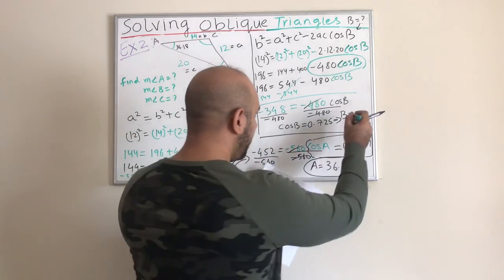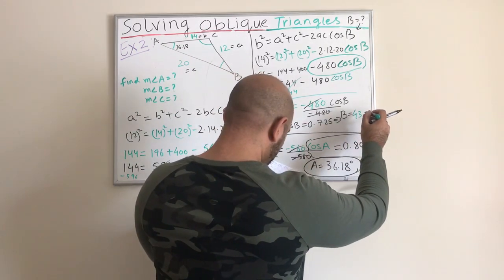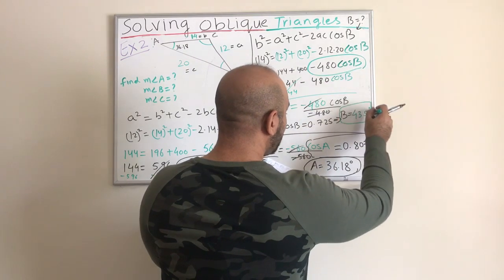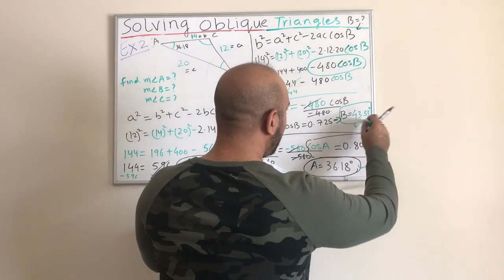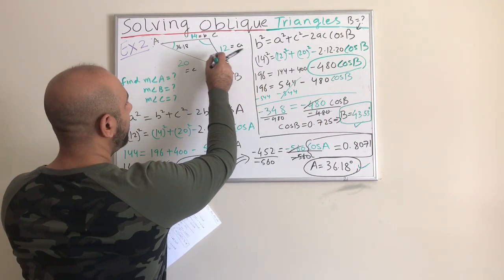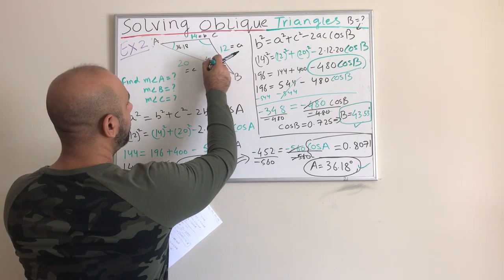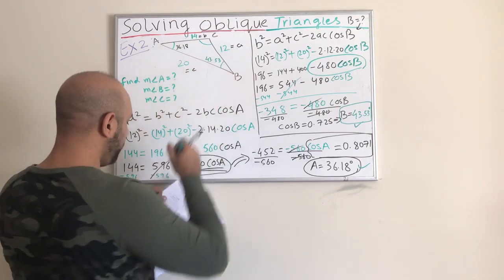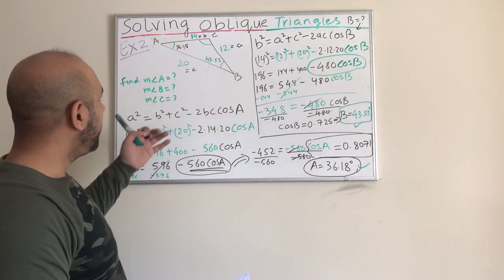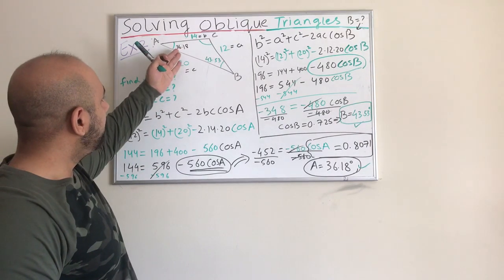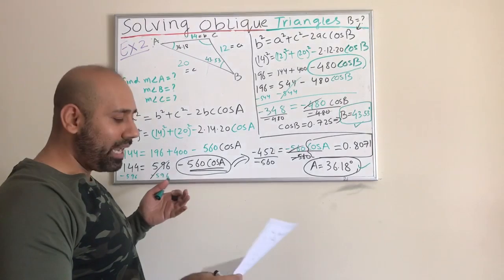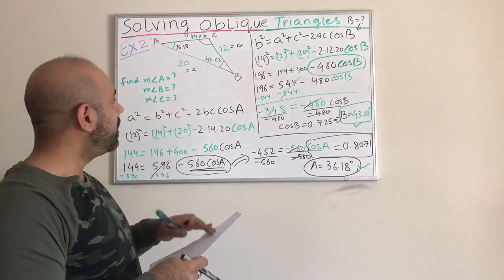And guys, this is what I got. I got 43.53, 2 places of decimals. So guys, I have my value for B, I have my value for A. All I need now is the value for measure of angle C. So let me first fill in the value for B, which is 43.53. So guys, we know the sum of the 3 angles of a triangle is 180 degrees. So we can subtract the sum of these 2 angles from 180, and we'll get the measure of angle C. And that's exactly how I did it in my notes as well.